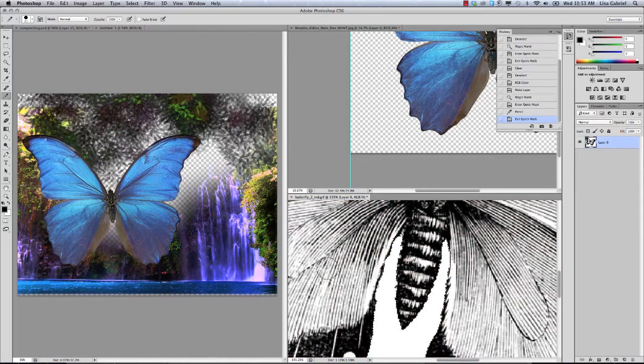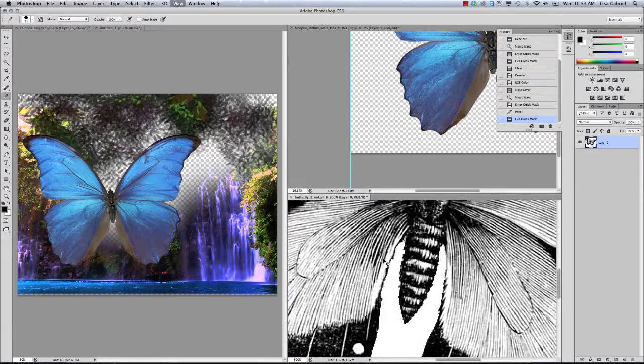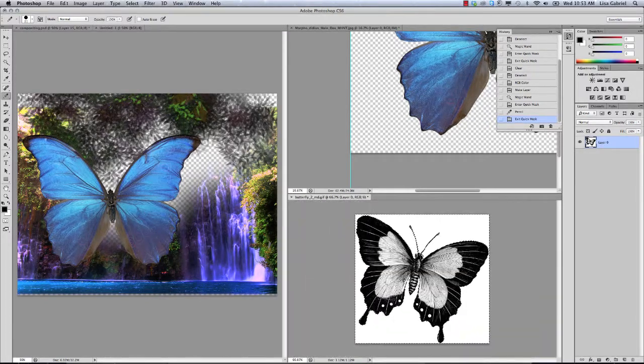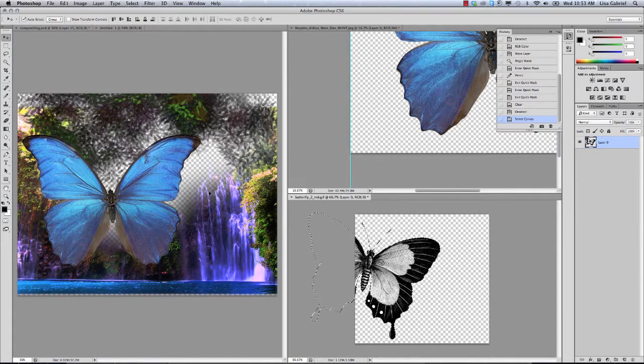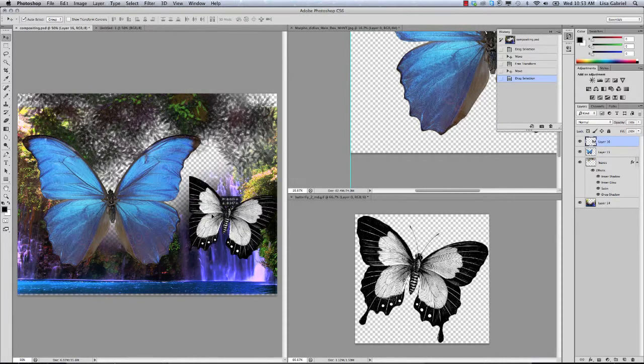Now if I turn off the quick mask, and let's size this down slightly so you can see this, look what's happened. It's now including this area in my mask. If you go to quick mask, you can see how I fixed that using the pencil over here. Now that we've unlocked our background, we can hit delete and Command D to deselect, Command A to select the entire file, so that we can then move this butterfly over into our composite.